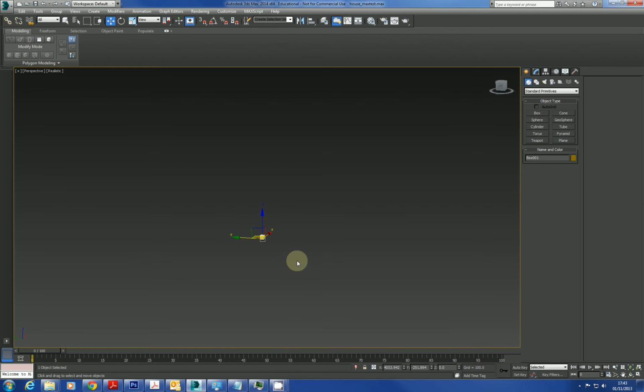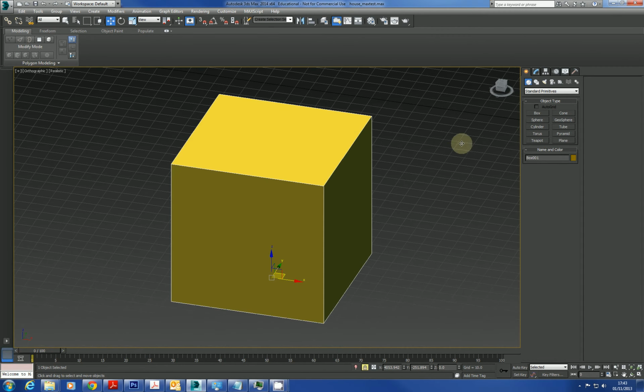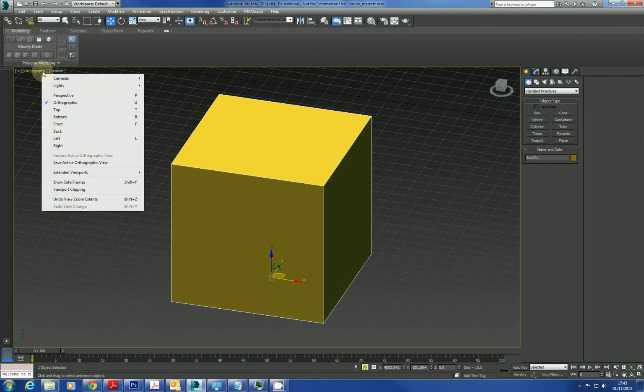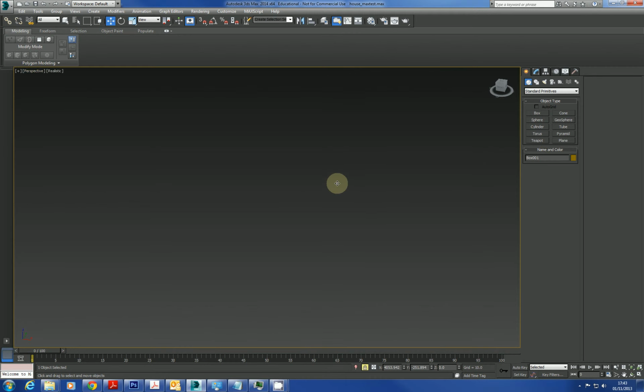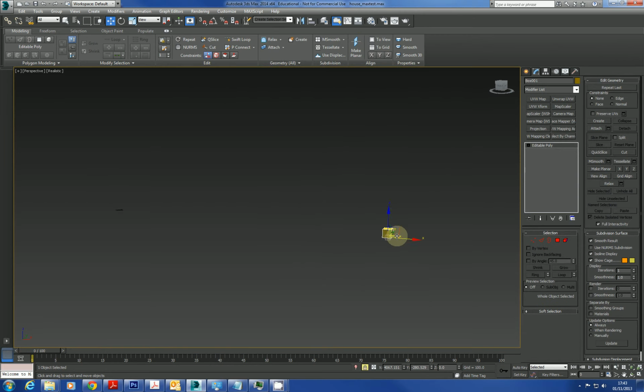So that's created. Let me just zoom in. Okay, perspective and zoom in. So that's my box. I'm going to convert this into a polygon. I can even position this into the center. Right now it's just in the middle of nowhere, so as a good practice you can do that. You can even right click on the move tool, move this to the center, and that's my model pretty much in the center.